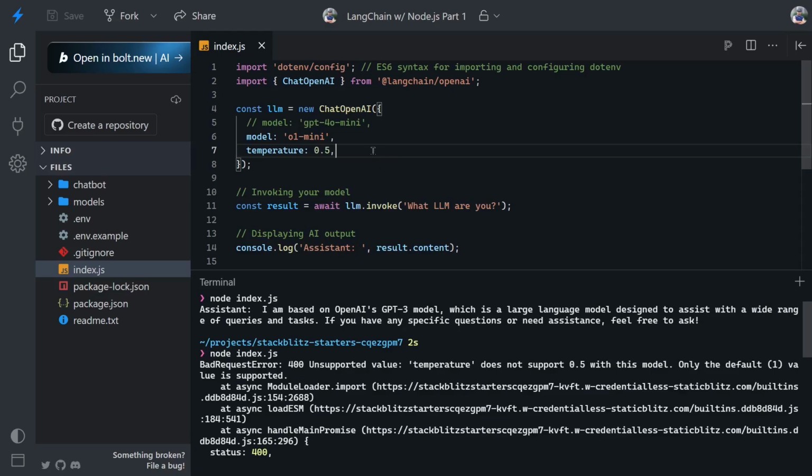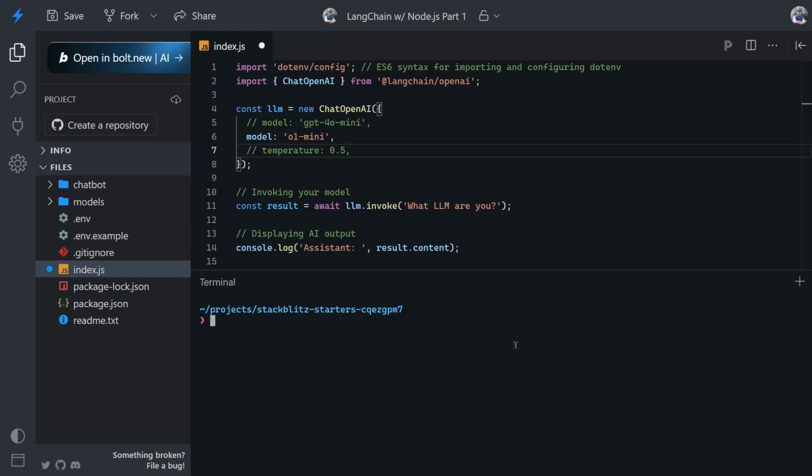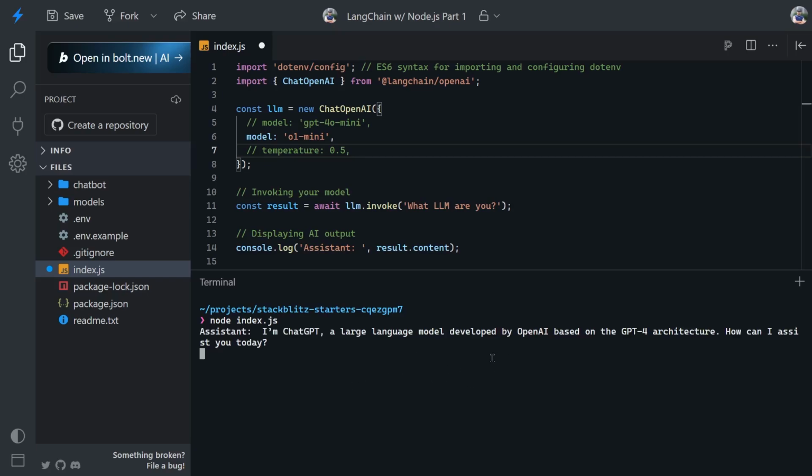So let's disable this, and you will also see that it's significantly slower than the other one. Let's run that. See how long it's taking just to answer this simple question. So it is not really worth much at the moment.